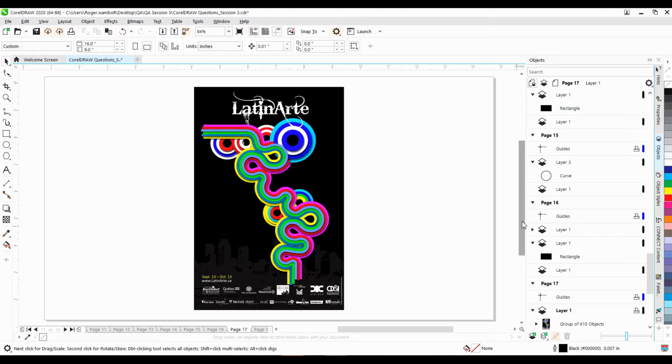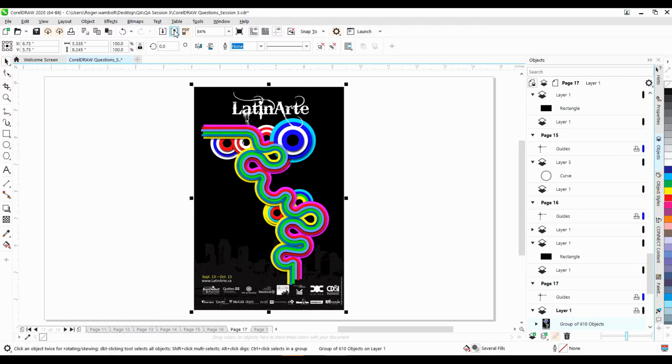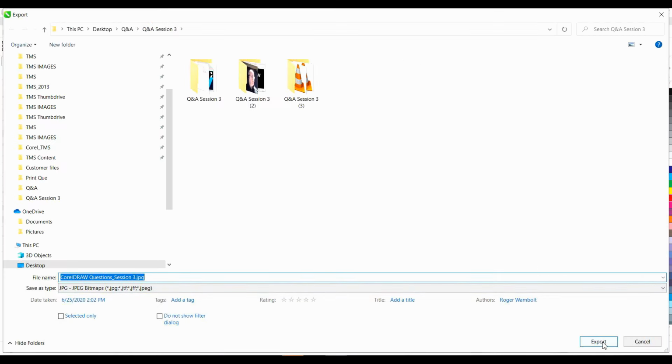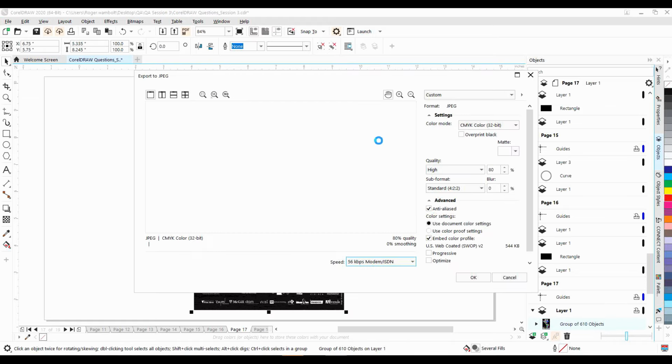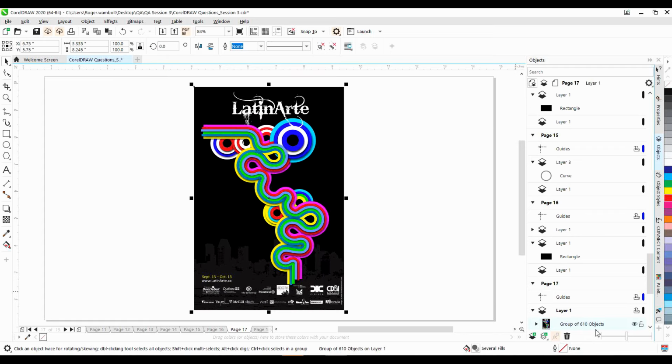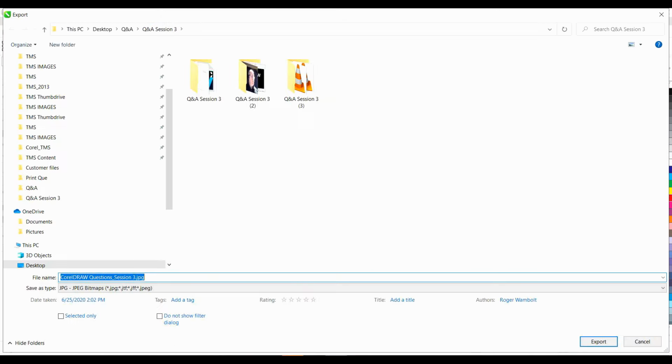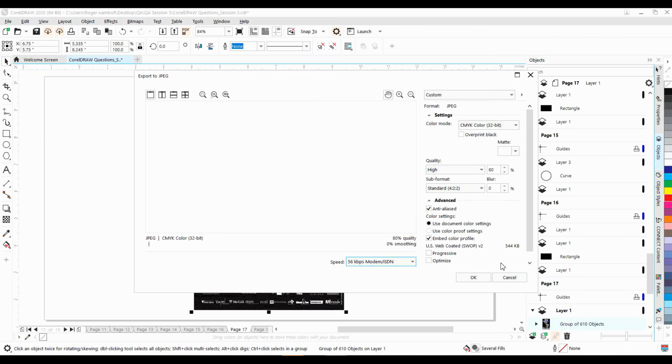Think of it this way. Exporting is a form of output, and so too is printing, and that's turned off. With this object selected, if I click on the export button, it's going to open up the export dialog box. In here, you'll find that this is blank, and therefore not allow me to export this. To overcome this, it's simply a matter of going to the layer and turning on printing. And of course, now if I go to try and export this, it will allow me to export the file out without issue.